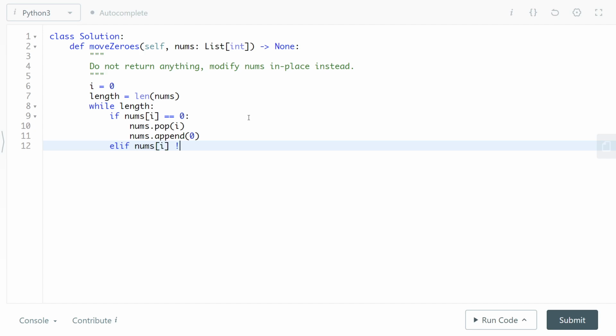And if the number is not 0, then we will do i equals i plus 1, and this will increment the index so we can then move to the next element. And here we will do length equals length minus 1, and this will decrement the length so we can then bring the while loop to a finish.